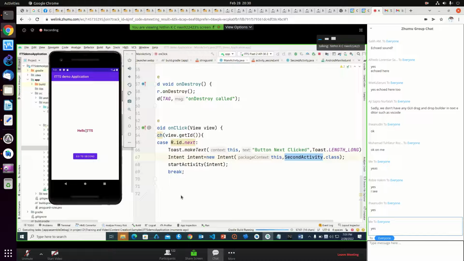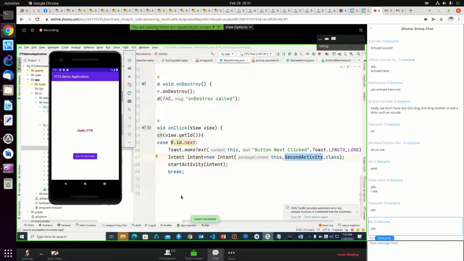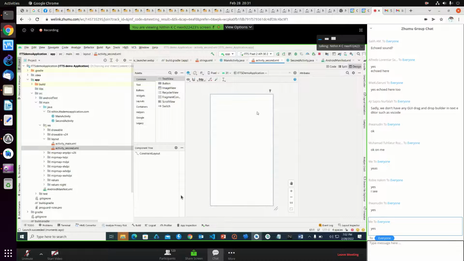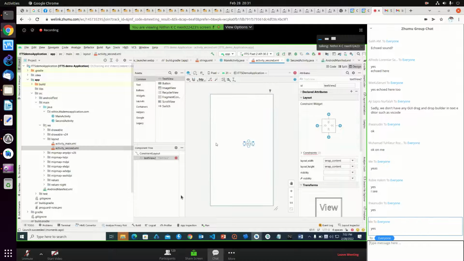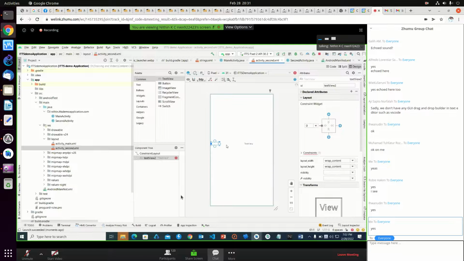You can see here, go to second, it will load a new page. Launch succeeded. See here, go to second, load new page, but this page is totally blank, nothing is there. If I use the back button to reach here, it means we did not design anything here. It's a blank one. So you can drag and drop one TextView and place it like this.